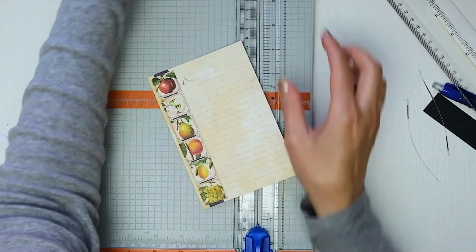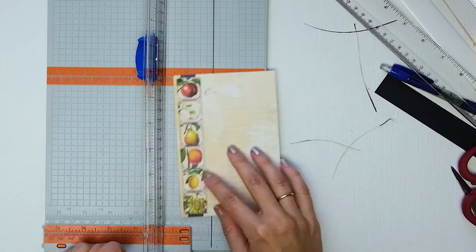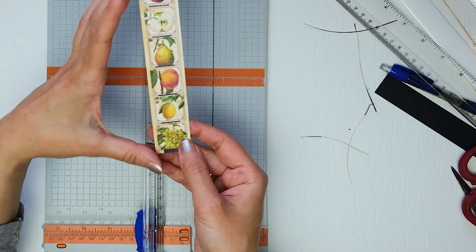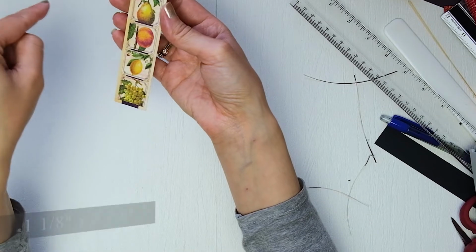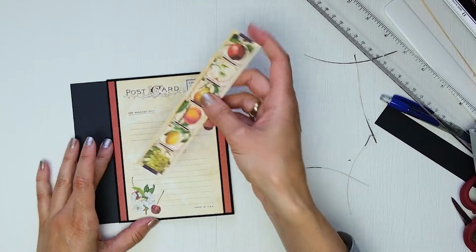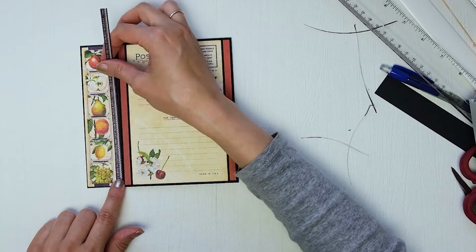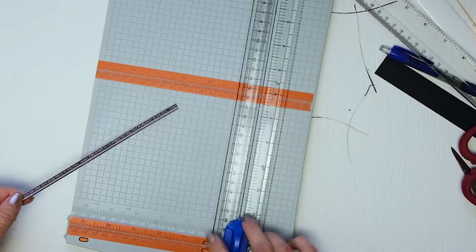Now take again this card. Cut from the left edge 1 1/8 of an inch, and then make sure the length is 5 7/8 of an inch. So the whole border should be 1 1/8 of an inch by 5 7/8 of an inch, and you will adhere this border to the left side of your page. And then this border, you need to cut it at 5 7/8 of an inch.